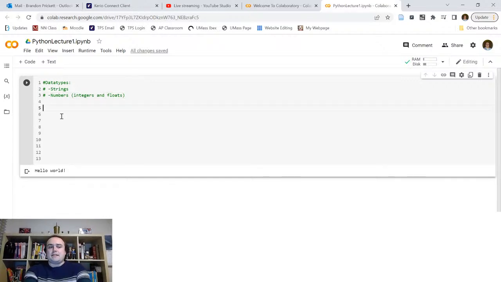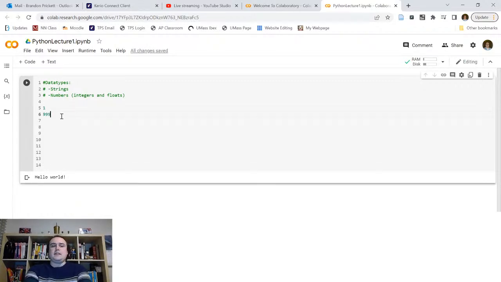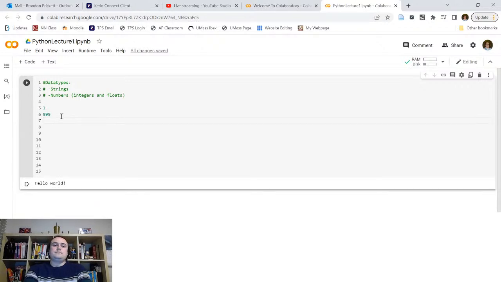Exactly what it is in math class. So if I say 1 or 999 or -3, right? These are all integers because they're whole numbers. They can be positive, they can be negative. They can't actually be as big as you want, but they'll usually go as big as you need them to. The highest integer that Python can handle is pretty high.